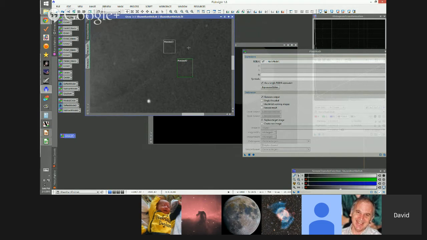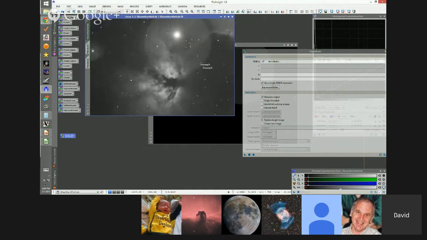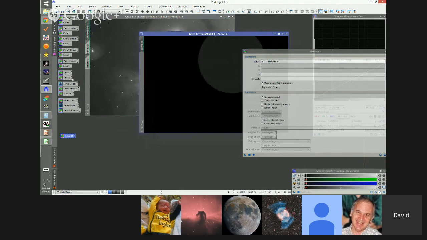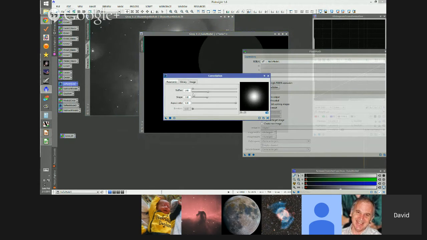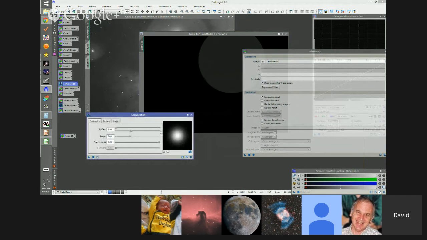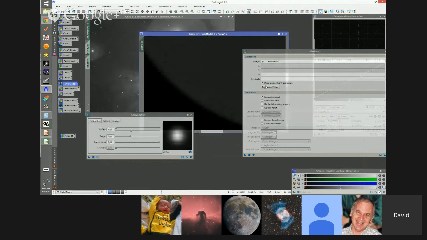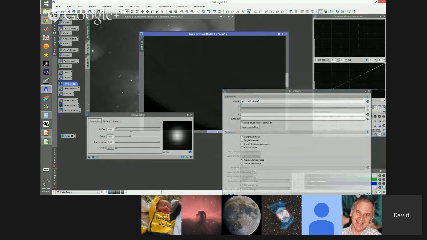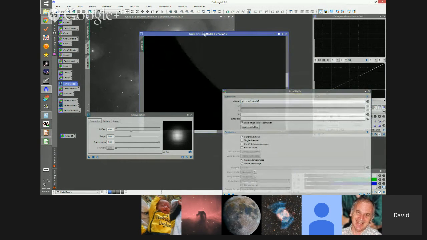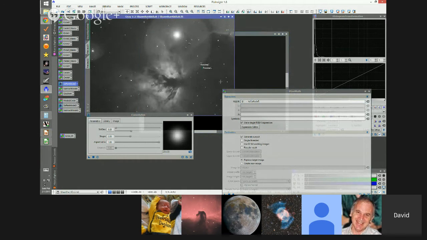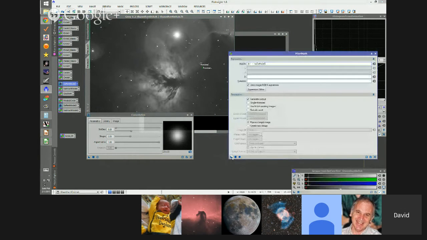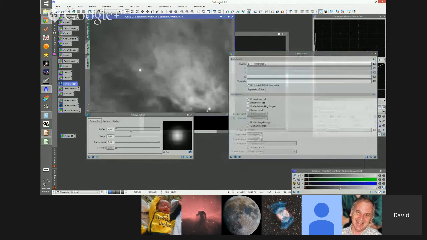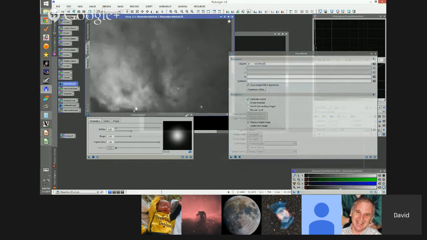You can actually try to model that, but I find it easier just to blur the image a little bit. So what I'm going to do is bring up the convolution tool. And here I'm just doing a 23 by 23 essentially straight Gaussian blur. The circles are pretty big, so you can get away with a fairly large blur here. So you can see that really blurs the edge of that circle quite a bit. Now if I subtract the model, it looks a little bit cleaner. You don't get that hard edge through there.